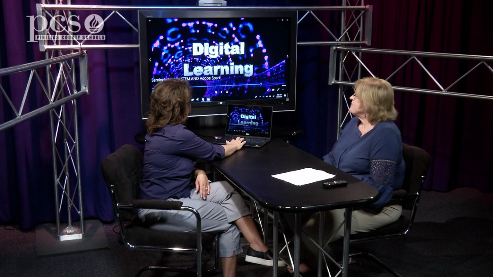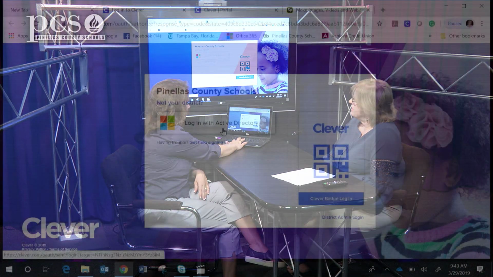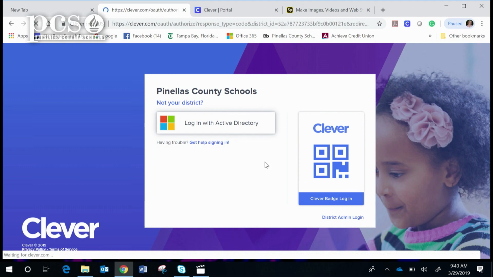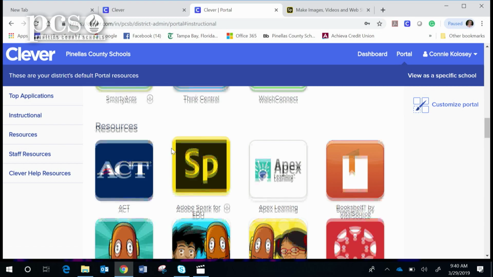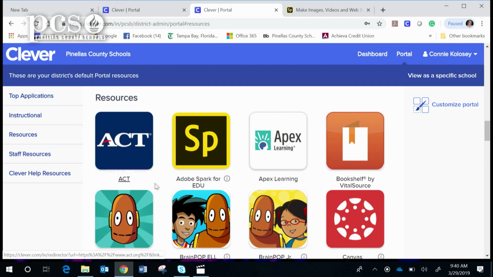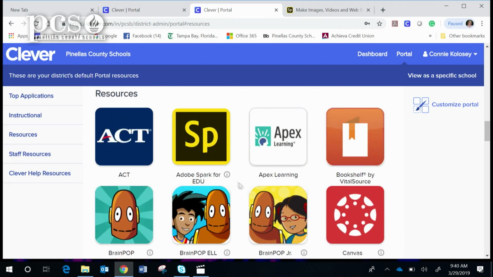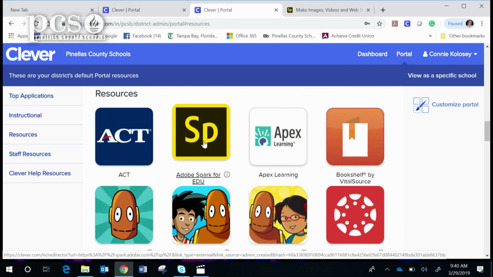Yes. So we're talking about Adobe Spark. Let's take just a minute to show our viewers what that looks like. Okay. So when they go to Clever, and the kids obviously all know how to get to Clever, they click on Clever and log in here, and they will open up to this page. They may open up a little bit further up on the screen, but if they click on resources, these are the resources that are available for all the students. Their screens may look a little bit different based on the school that they're in, but for the most part they all have these similar icons.